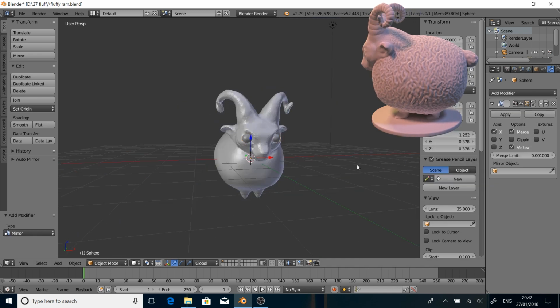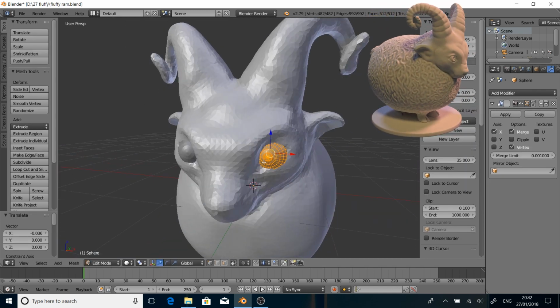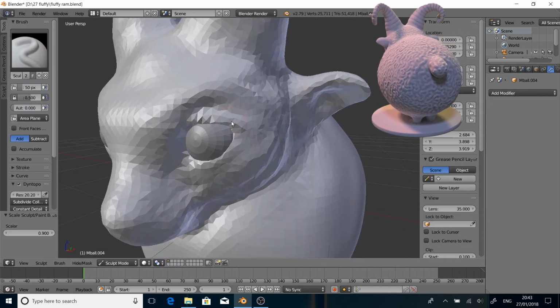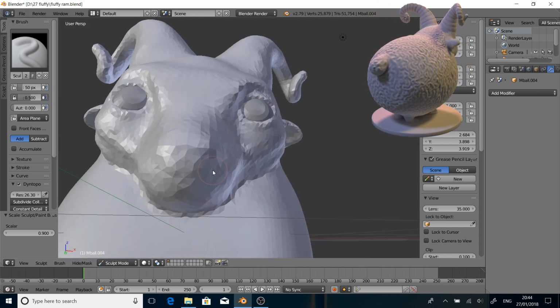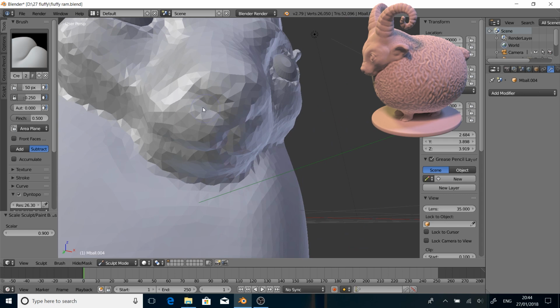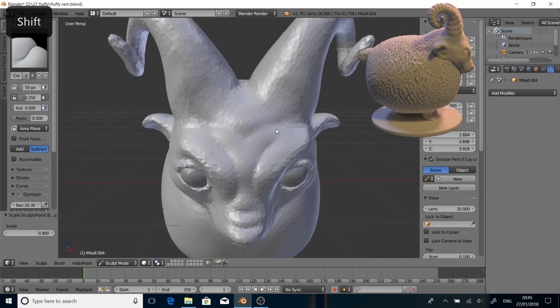But most of the other brushes, pretty much the same as I always use. So the snake hook to start off with low detail. I find the crease tool is the one I really go to the most. So I get my basic shape and then get across to that crease tool to define the shape.